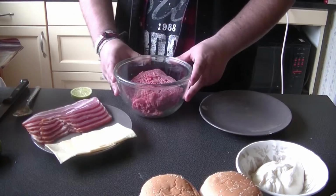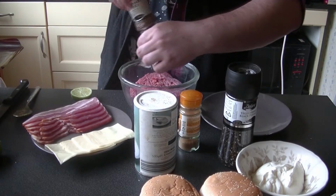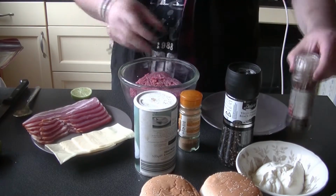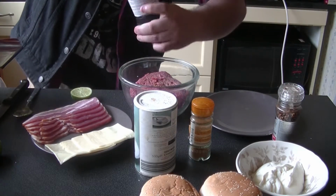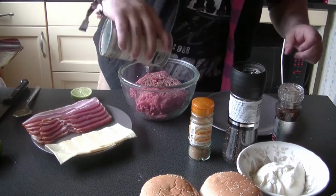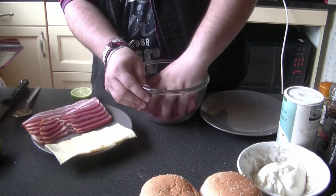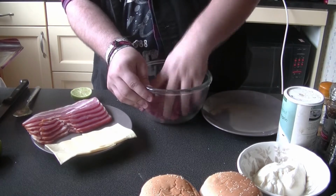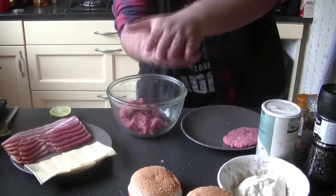Now it's time to make the actual burger. So first you'll add some spiciness with your chili explosion, some cumin, a good deal of black pepper, and then some salt. Just mix it up a little bit so the spices and herbs are everywhere. And then you start making penny-sized burgers.